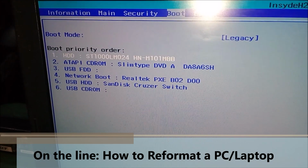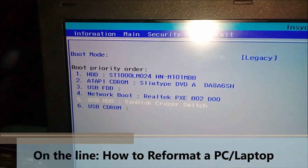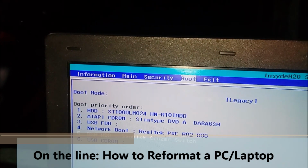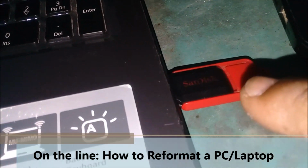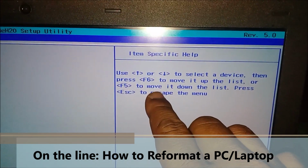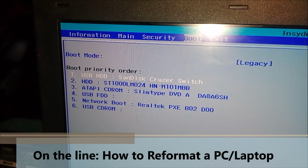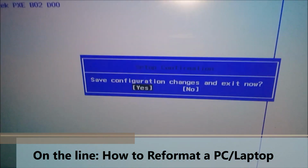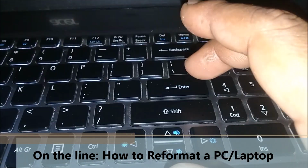The next, let's select our bootable device. I'm using this SanDisk Cruzer Switch. How are we going to put this one on top? It should be number one so that our device will boot from our flash drive, which is my SanDisk. All right. As you can see, there's an instruction here to move up, press F6. There you go, it's moving up, F6, up to number 1. Then after that, let's exit this one, press F10, there you go, and this one will appear. Save configuration changes and exit now. Hit enter. There you go.